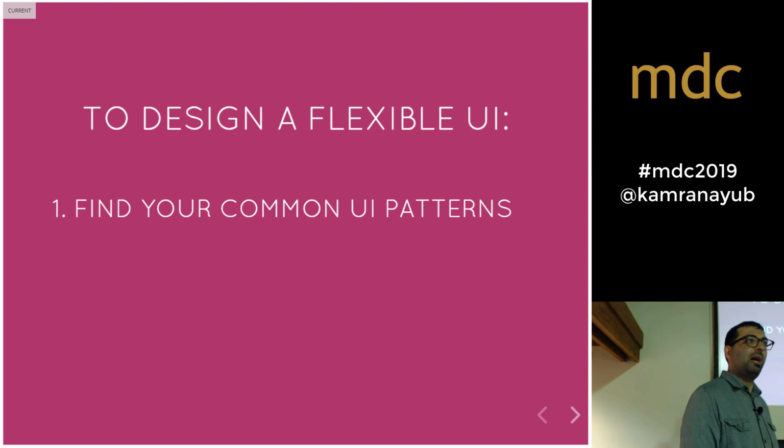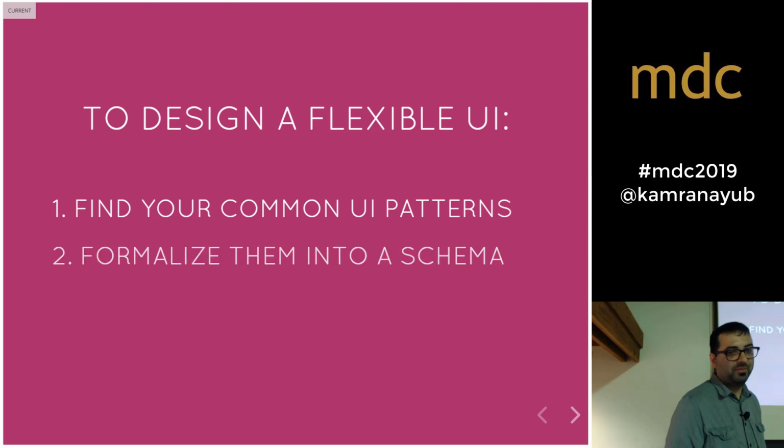First, find your common UI patterns. For us, that meant scouring over UX wireframes, talking about how we actually want the design to work, and going through those exercises and storing them in structured JSON documents. Then you can take those JSON documents and form the basis of a schema. And this might look something totally different for your domain, and I would expect it to.